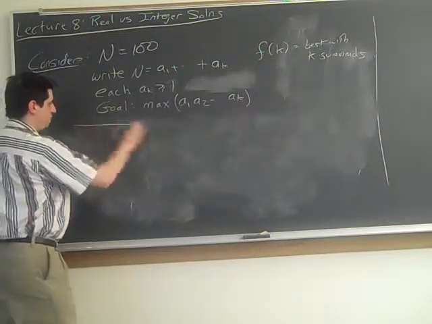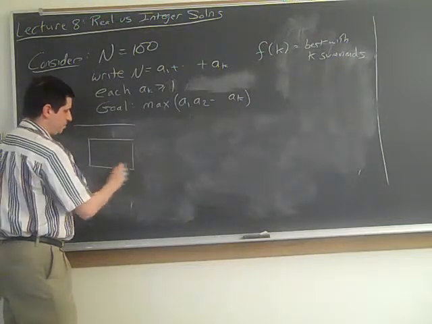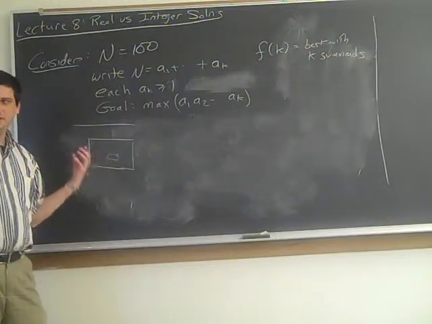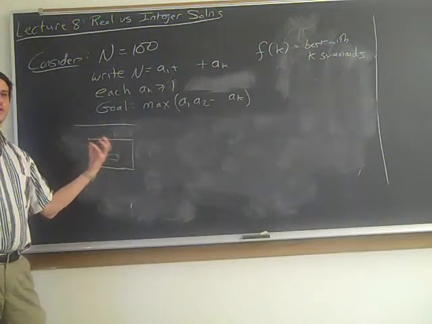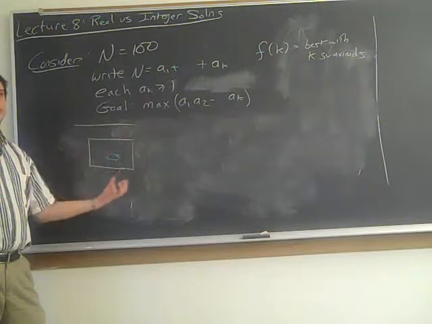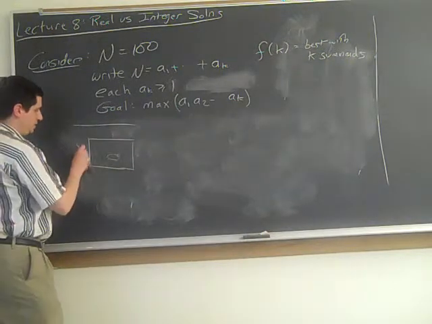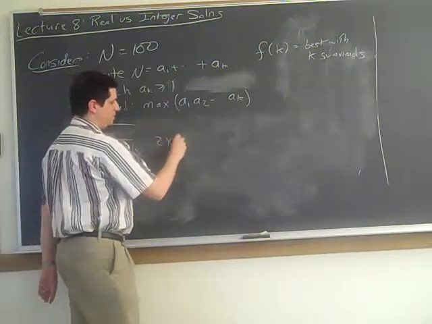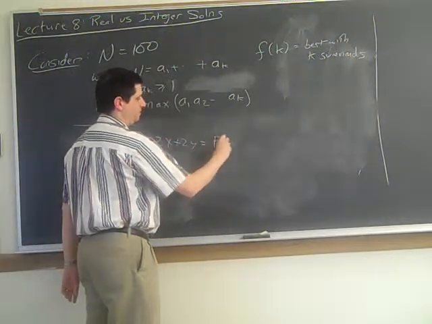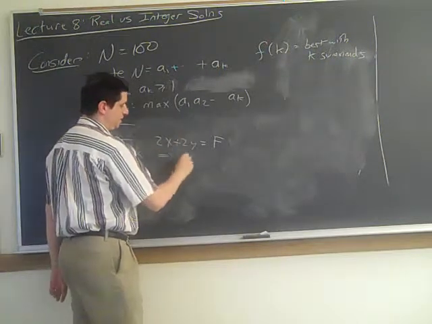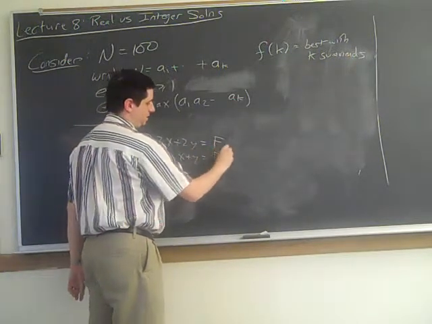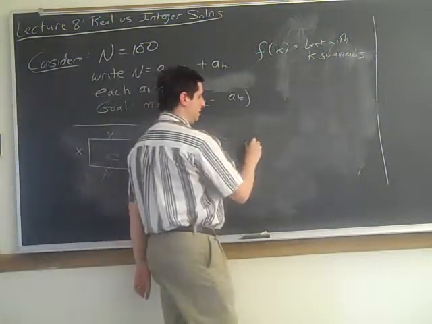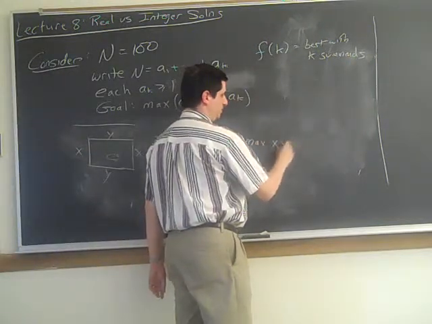So the Farmer Brown problem is, Farmer Brown is obsessed with rectangles and poorly drawn cows. Okay? And he wants to know if he has a certain amount of fence, what's the maximum area he can have. So if this is x and this is y, 2x plus 2y equals the amount of fence. Well, this is the same as x plus y is just the amount of fence over 2. And Farmer Brown wants to maximize x times y.